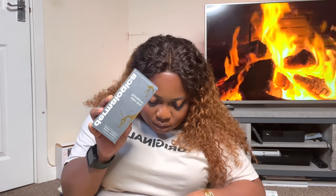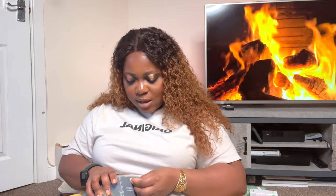Next up I've got the Dermalogica Conditioning Body Wash, which they sent to me. It has eucalyptus and lavender; it cleanses, conditions, and invigorates. I was expecting their standard white-and-gray packaging but it actually comes in a clear bottle, which is quite nice. I haven't tried any body care from Dermalogica before so I'm quite excited. Thank you so much to Dermalogica for sending this my way.